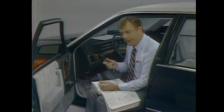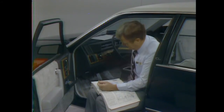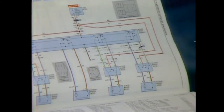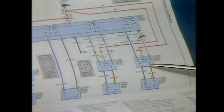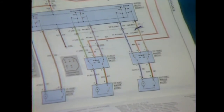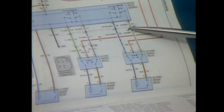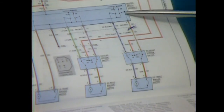Let's say you're faced with the opposite problem: the passenger side window works, except when it's lowered from the driver's side — then the circuit breaker opens. The circuit breaker is your best clue. There's a short somewhere in the circuit from the driver's down switch to the motor or in the switch itself. For there to be a short circuit, the problem must be ahead of the load, reducing circuit resistance and causing high current draw. Since the passenger's down circuit is all right, the separate feed wire must be all right, and this part must have good continuity. So we're left with the section between the switches. If there's a short here, the short is acting as a ground on the return side, but on the feed side, it's shorting ahead of the load and opening the circuit breaker.